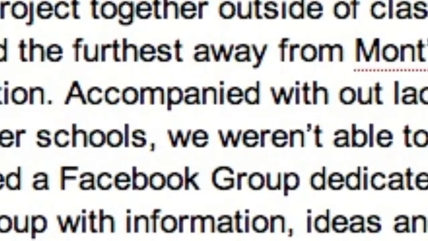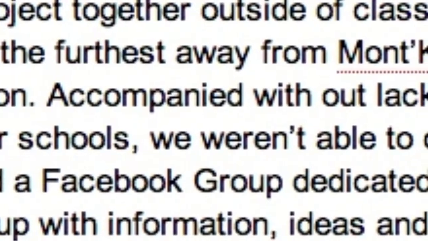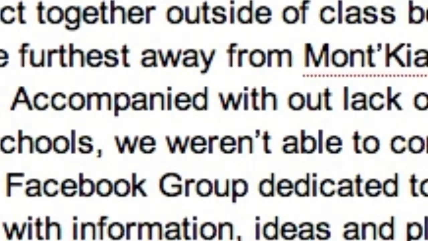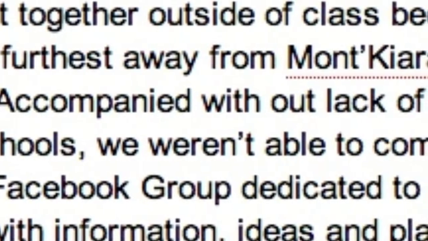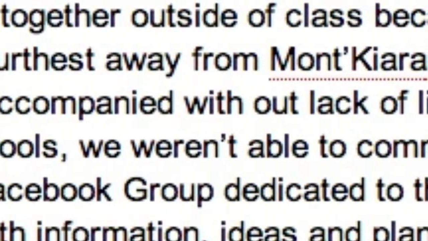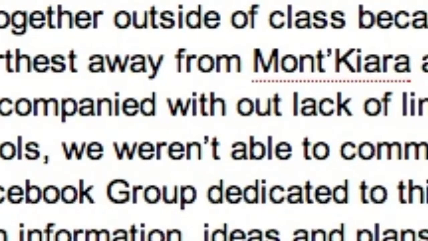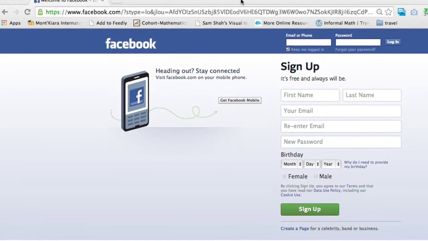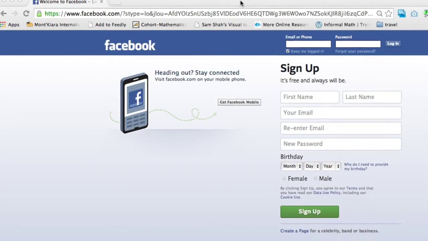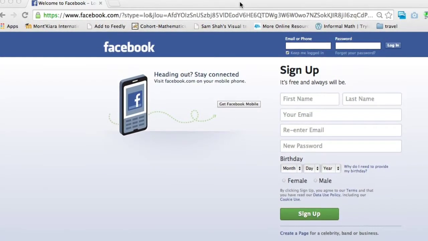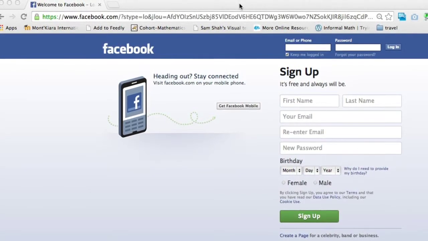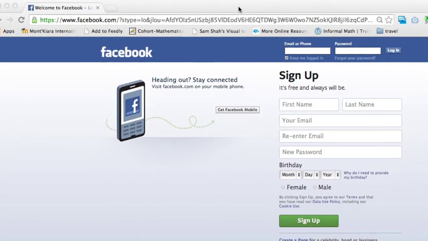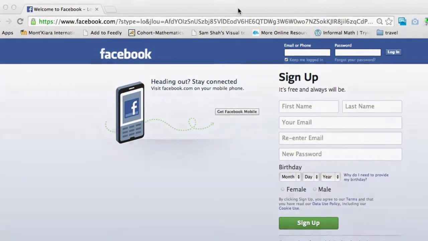At the end of the project, students were required to submit final reflections, and it was interesting to read how some of the students came up with creative ways of solving some of their problems. For example, one group had a lot of difficulty meeting outside of class in order to finish up some of their final design issues. So they created a Facebook group dedicated to the project where they could constantly post statuses to the private group with information, ideas, and plans. This was never mentioned in class, and it was something they came up with on their own.